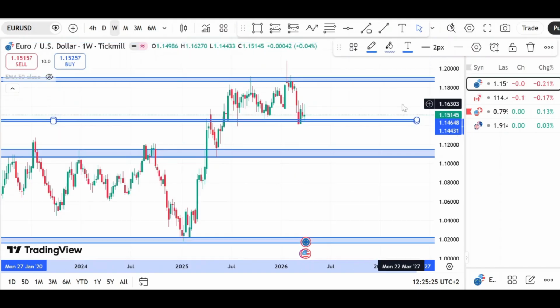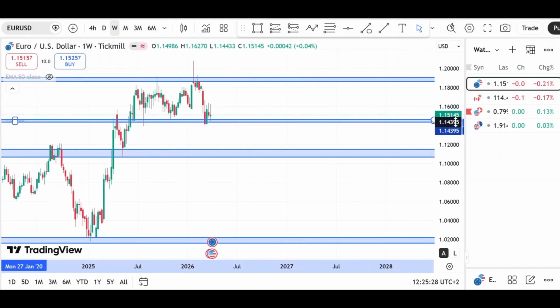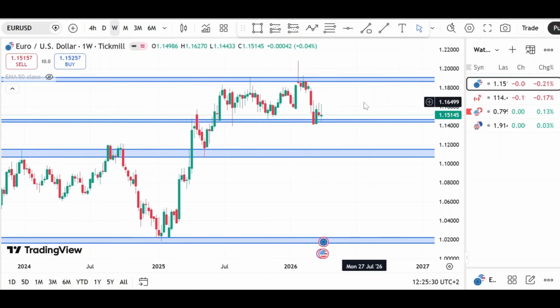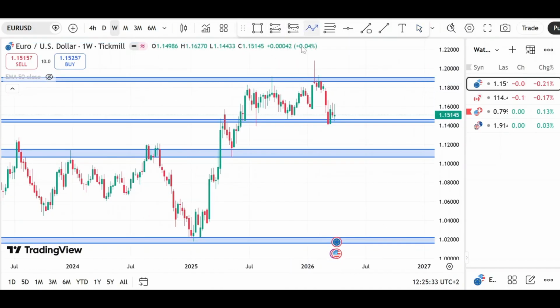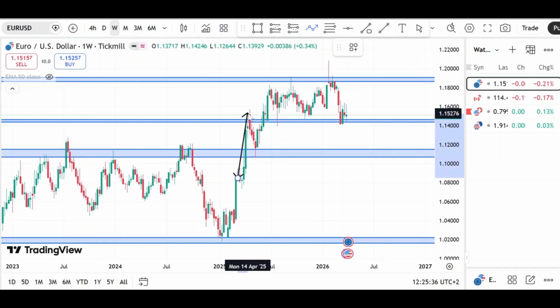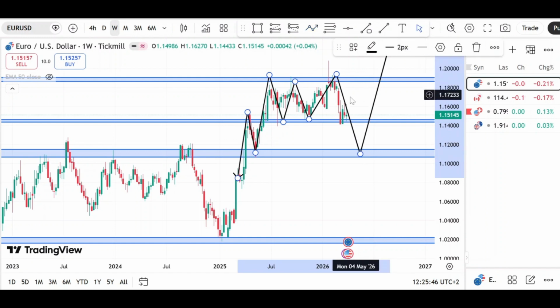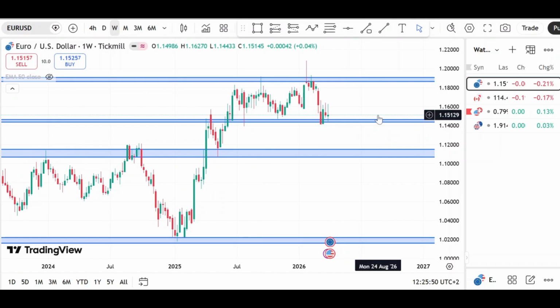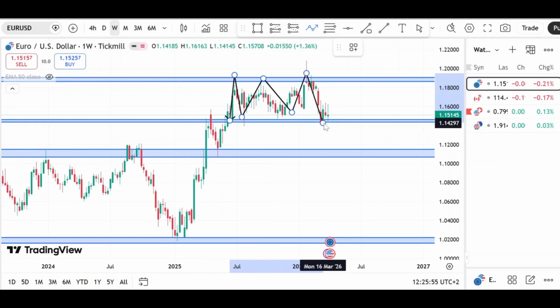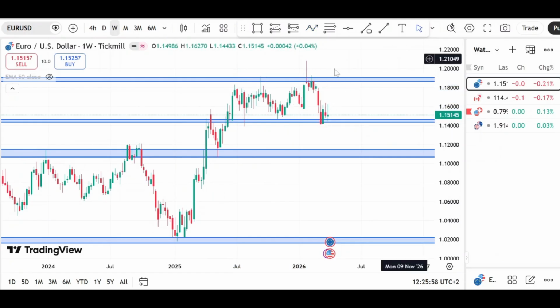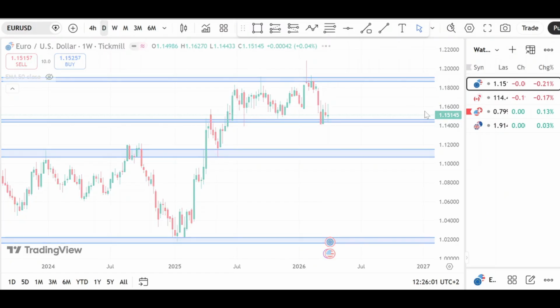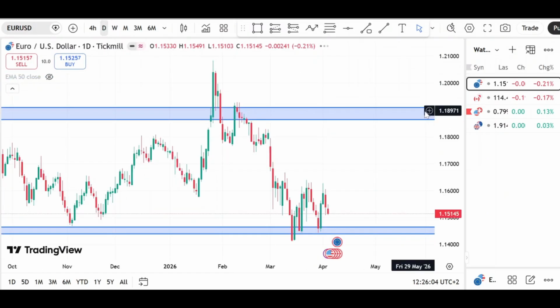As you can see, we are in an initial uptrend here. On the weekly time frame, we can see we are in an uptrend, because you are seeing a block of structure: higher high, higher low, higher high, consolidation. So based on what I've been seeing, expect a break of structure here before looking for buys. But initially here, we are in a range or a consolidation.